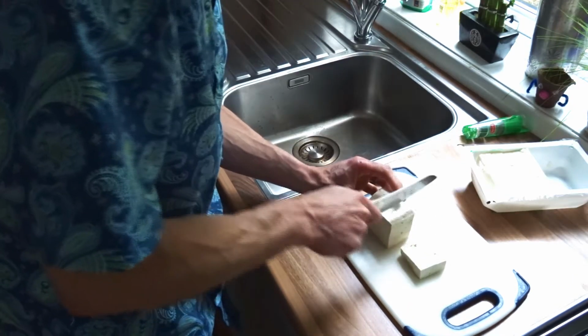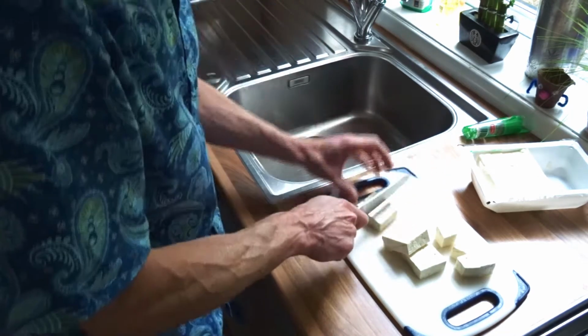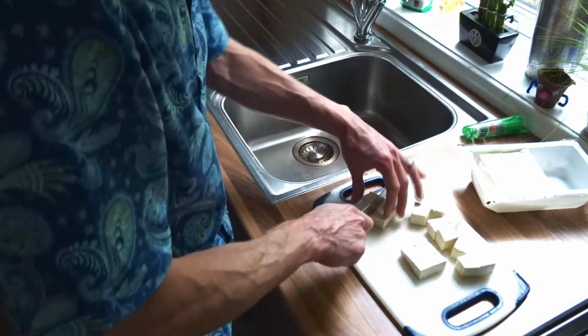I'm amazed at how cheap this stuff is as well. It's very reasonably priced. It's only $1.70, I think it was, for 600 grams. Which is astonishing to me.